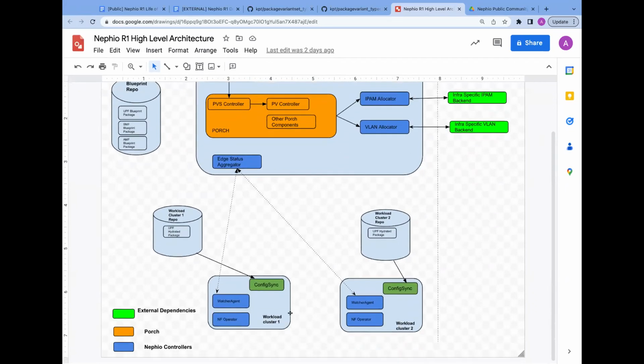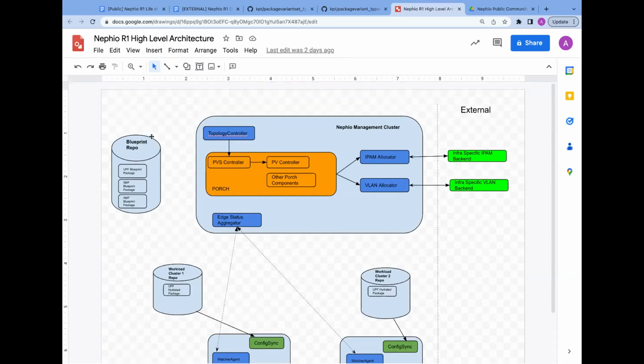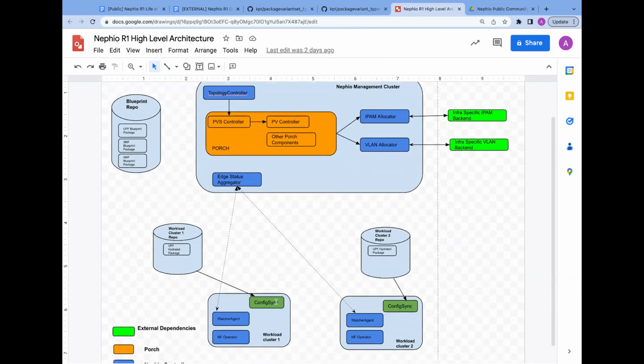And obviously each workload cluster syncs to its own repo. So there are two repos, workload cluster 1 repo and workload cluster 2 repo. As we have seen from our previous discussions, once the package is published in the repo, it gets synced by config sync. That's what this is trying to show. And of course, as always, there is a blueprint repo, which is our template. All the templates for the different NFs are held there, so that's the dry package, if you will. Then as part of our hydration flow, it will get hydrated. Once the package is wet, it will get published to these workload repos, and config sync will take over from then and apply the KRMs on the workload clusters.